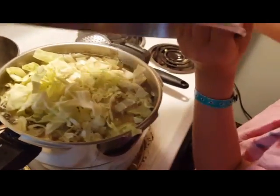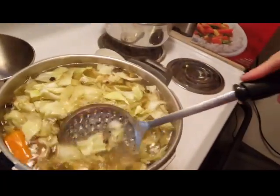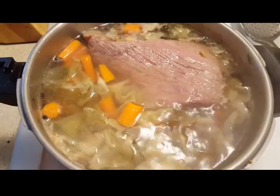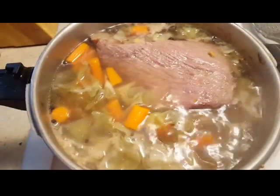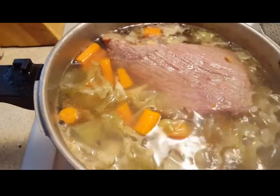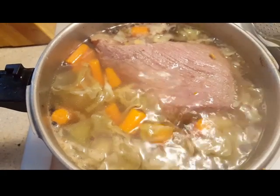Apparently, for the first time ever, I bought the appropriate size cabbage and I don't have any leftovers. You want to get all the cabbage in there, and let this sit until the cabbage is cooked and it's time to eat and serve. Another reason why you want to flip your meat is because while it's out of the water, not only is it not absorbing the flavor, but it can dry out too. And that makes your meat hard. You want to keep it moist so it's not hard and it's easier to eat and more enjoyable.